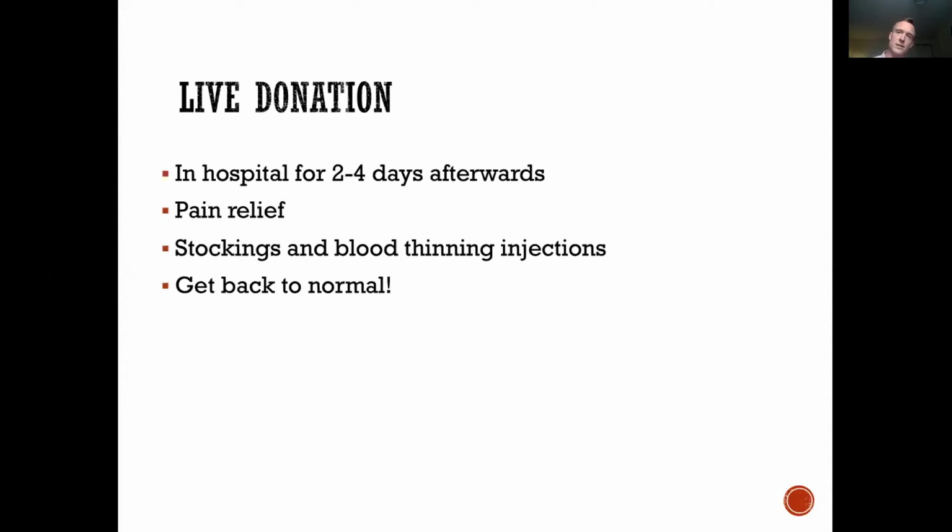But yes, de-roofing is something that I have experience of, although we haven't done it recently. That's generally done with a keyhole procedure, and you would go in through some small incisions and find the cysts and just pop them, if you like. And the de-roofing refers to removing the top layer so that it doesn't just recollect straight away. And you could remove as many as you possibly could to make it smaller. And that would work in the short term, but in the longer term, the polycystic disease is still there, and so any remaining cysts will continue to grow. It also doesn't affect the course of kidney failure.